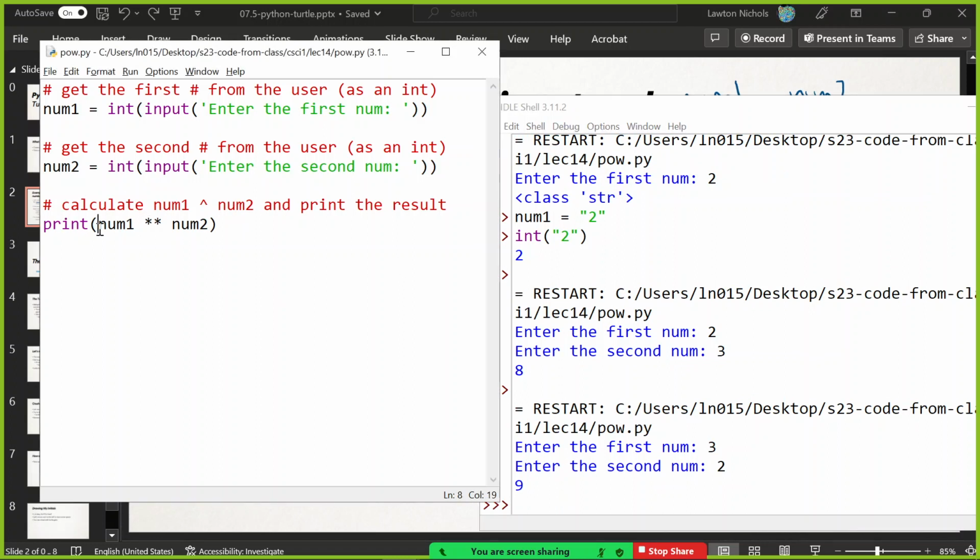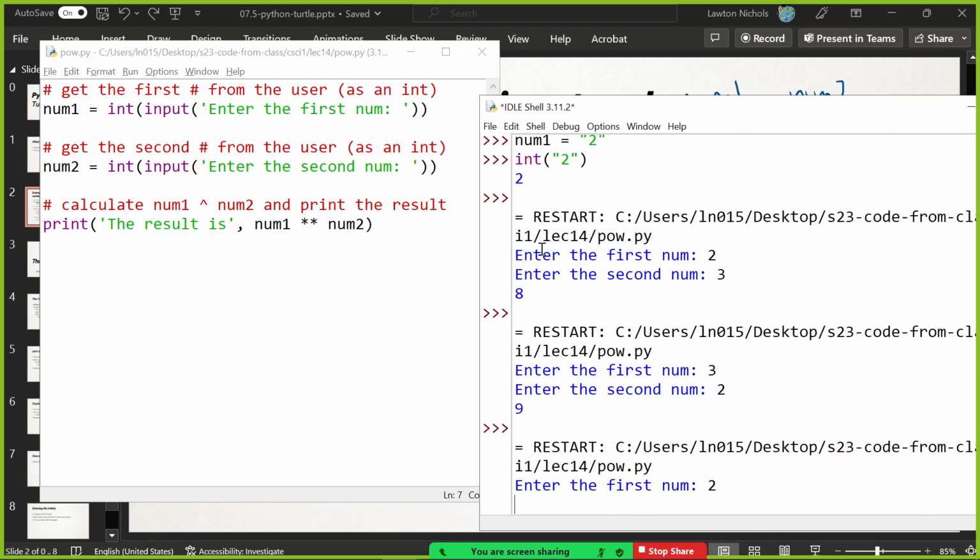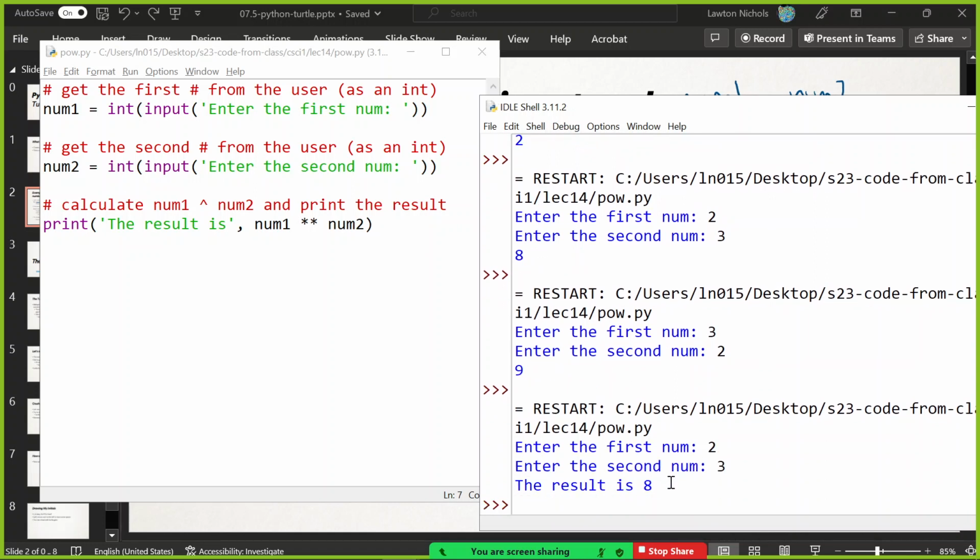If you'd like it to be a bit more pretty, remember that you can give multiple things to print. You'd be like, here's one string, and then I can put a comma and it space separates the other stuff. So it's like the result is, and then a comma, just anything that you comma separate, it's going to be space separated in the output. So it's like compute this, put it right after this, after a space. So if I rerun it now, 2, 3, the result is 8. That looks a bit more clean. Something that the user could understand better, maybe.